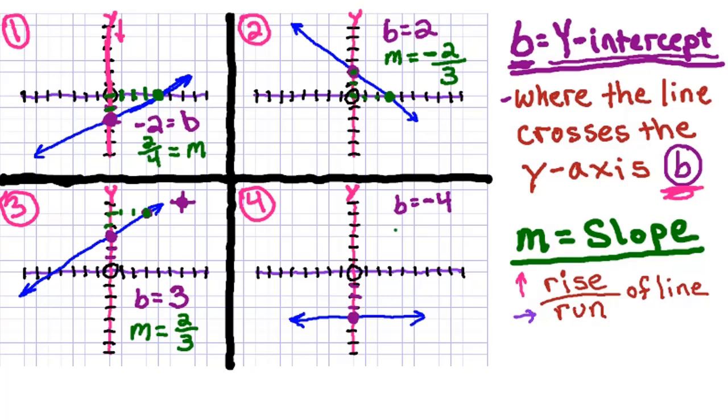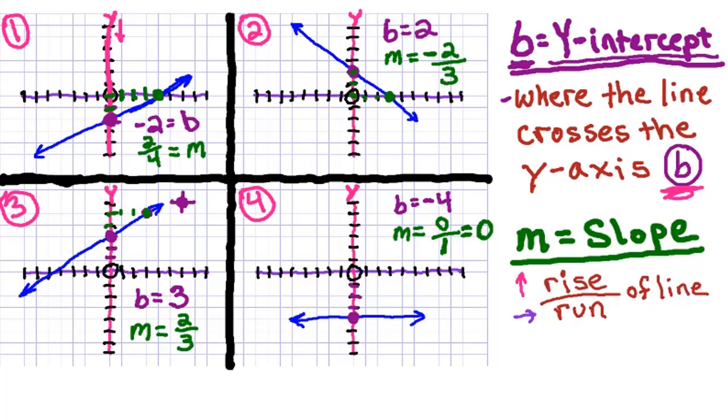But what about the slope? Well, as you can see, this is a straight line going from left to right, going straight across. It doesn't incline. It doesn't have a slope to it. So it's not going to have a rise or a run. There's no rise. The rise is 0. Even if the bottom number is something, we could say that it goes over 1, but the top number is 0 because the line doesn't go up any. It just goes from side to side. So the slope is just going to be 0 in this case.